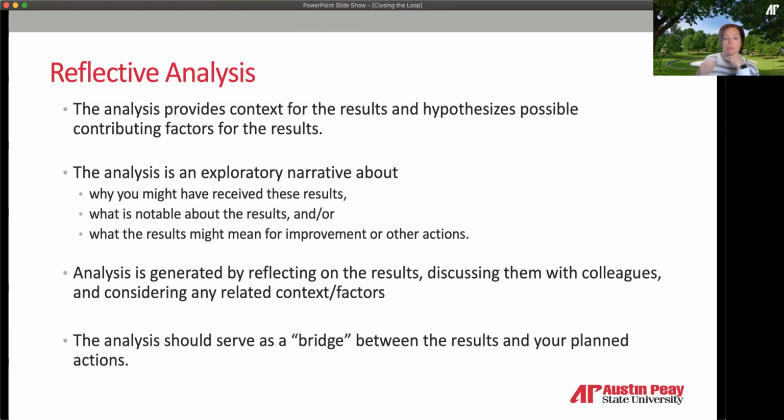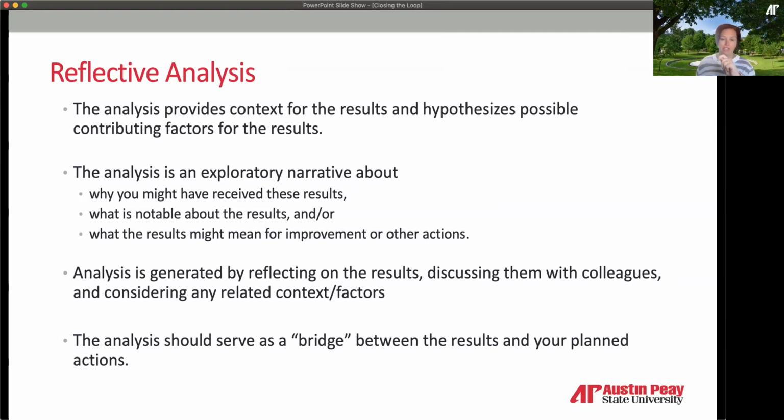And you can look beyond. What's important about the reflective analysis is you can look beyond the results themselves. So you can bring in other pieces of information here that help make sense of the result that you got. Because obviously these results don't happen in a vacuum, right? There's a lot of other things going on, a lot of factors, a lot of other data you might be collecting. This is a good place to kind of bring that in.